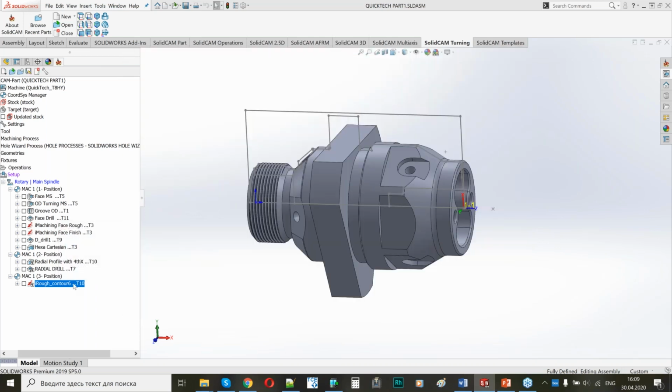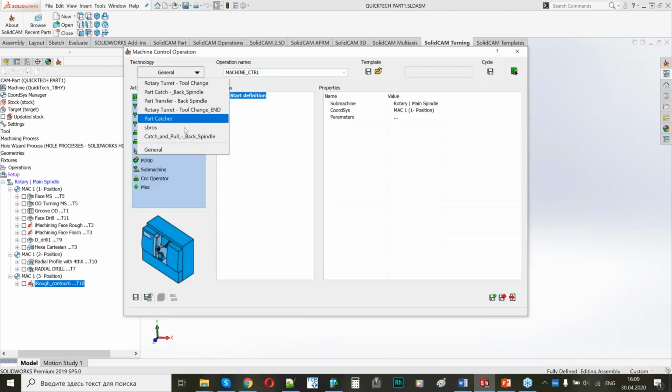So again, I will take machine control operation, but here I have a list of predefined sequence of cycles, and all I need to do is just input the parameters that may be changing during this process. For example, the first MCO operation will be on the first channel.